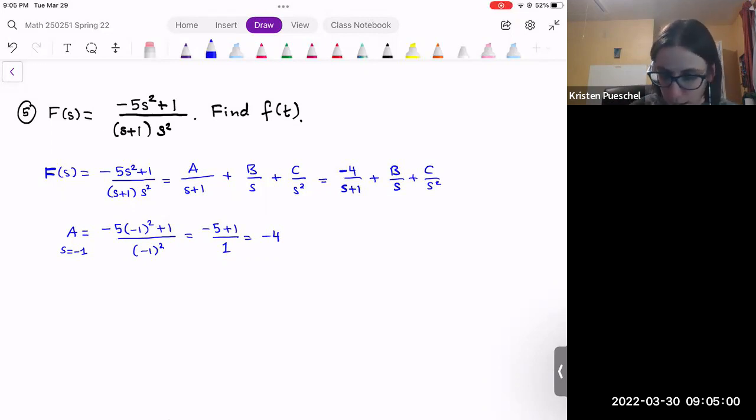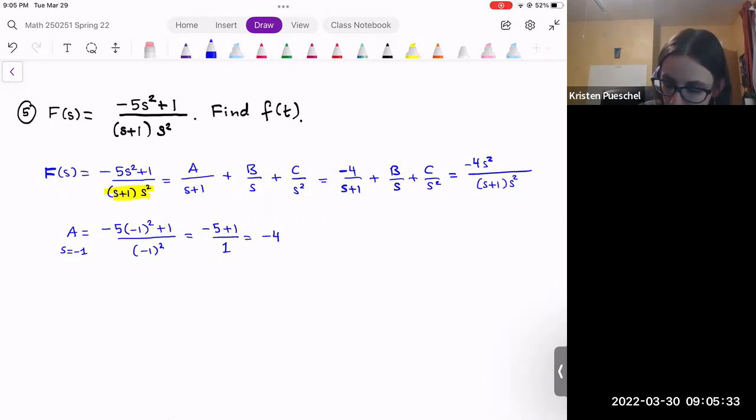So the denominator that we're building is going to be this one on the left of s plus 1 times s squared. So what I'm going to do is multiply each of these terms by the pieces of this denominator that we're missing on top and bottom. So if we look at the first term, negative 4 over s plus 1, we're missing an s squared, so top and bottom get multiplied by s squared. I'm just going to write out this denominator once.